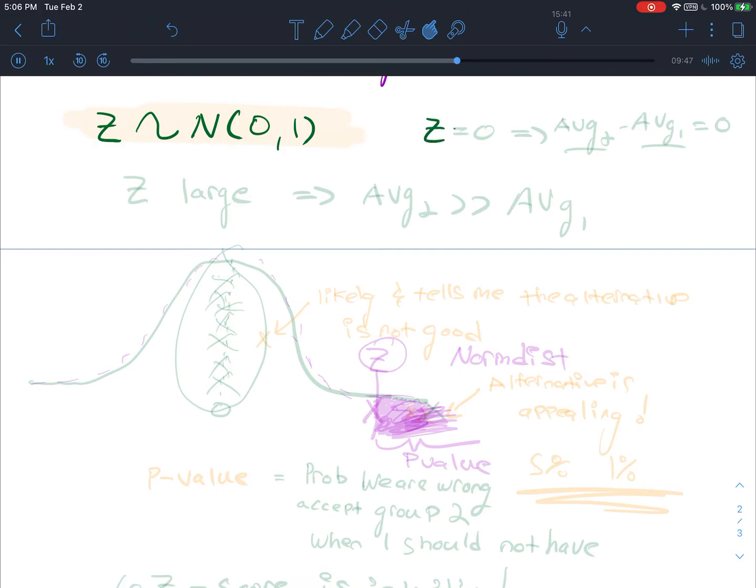That's why I divided by that denominator term, and it's always centered around 0. And that kind of makes sense, because z equals 0 implies that average 2 minus average 1 is equal to 0, which means these two averages are exactly the same. So that tells us, if I had a z-score of 0, that would tell us most likely that this experiment does not work and we should not change anything. But if you believe that the experiment worked, we would expect a very large z-score.